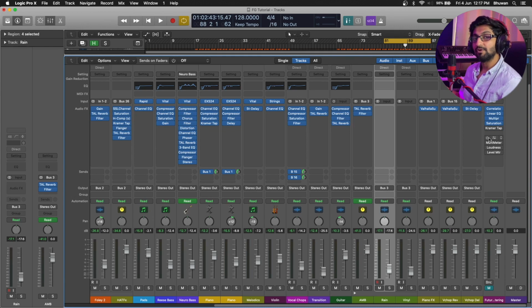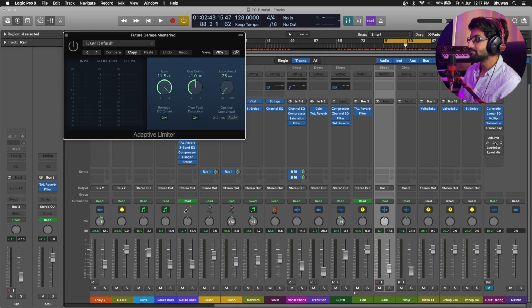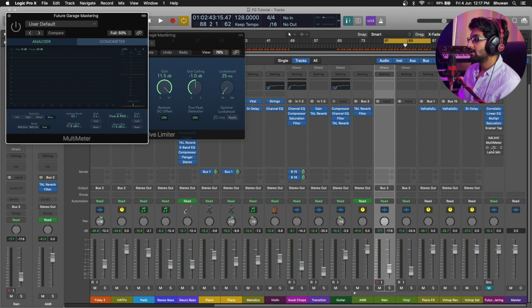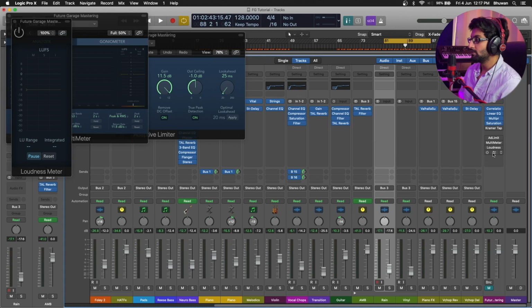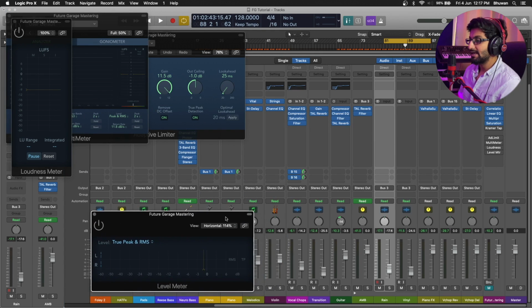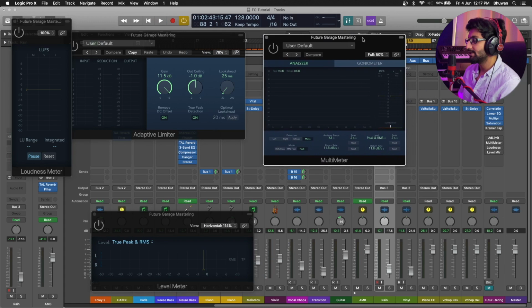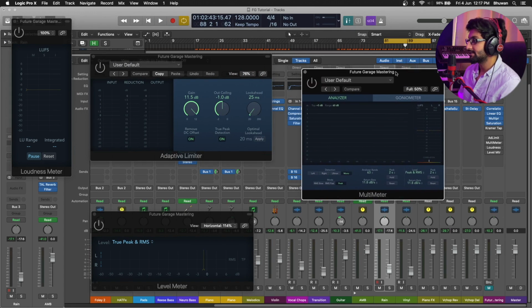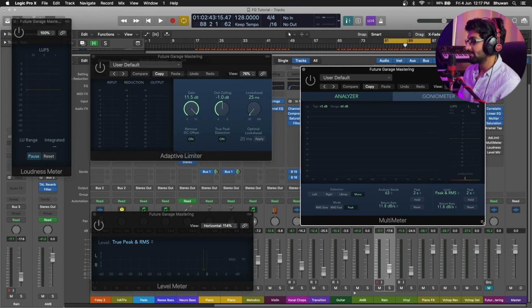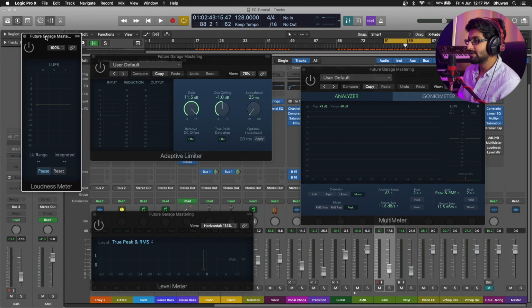So the next couple of plugins go hand in hand, and these are an adapter limiter, a multimeter, a loudness metering tool, and a level meter. I keep them open over here so that I have them on my screen and I'm able to monitor everything.